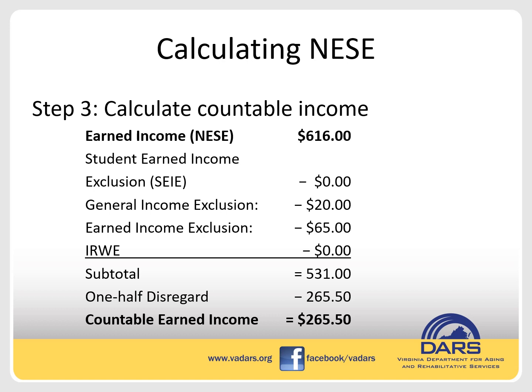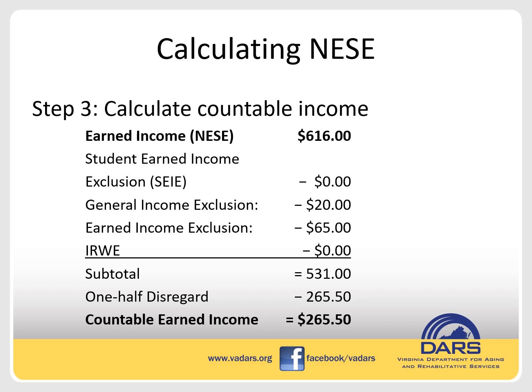Okay. What's the next step? We're all familiar with that, is to determine countable unearned income. She doesn't have any in this case. All she's got is the projected annual earnings from her self-employed job. So they take the $20 disregard off. It doesn't count against the SSI check. And then the standard 65 earned income exclusion comes off that we're all familiar with.